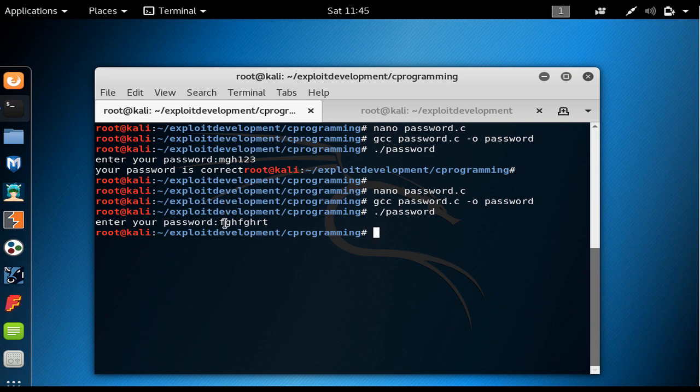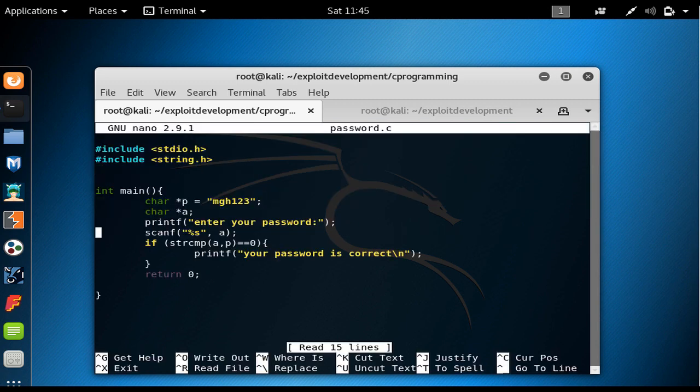But I don't want it to exit out of the program. I want it to just ask the user to enter his password again, like the thing that we did in the assembly. So I enter the file and create a while loop in here.